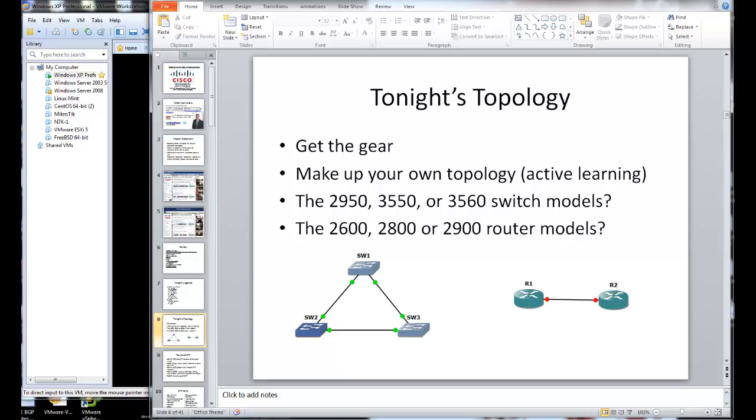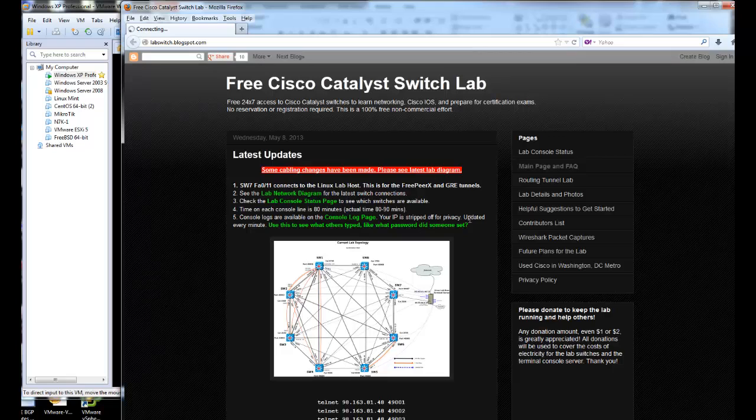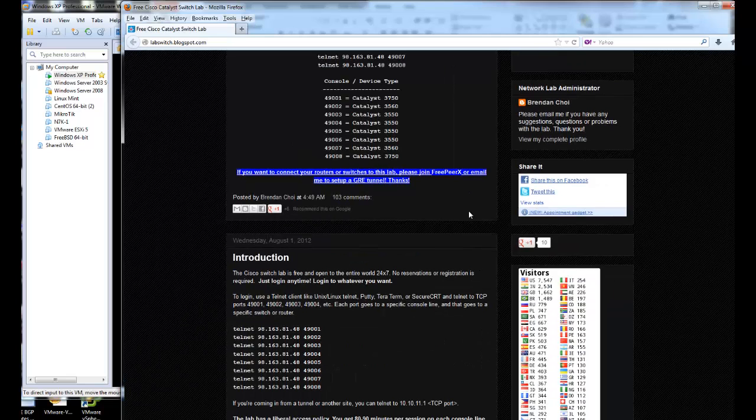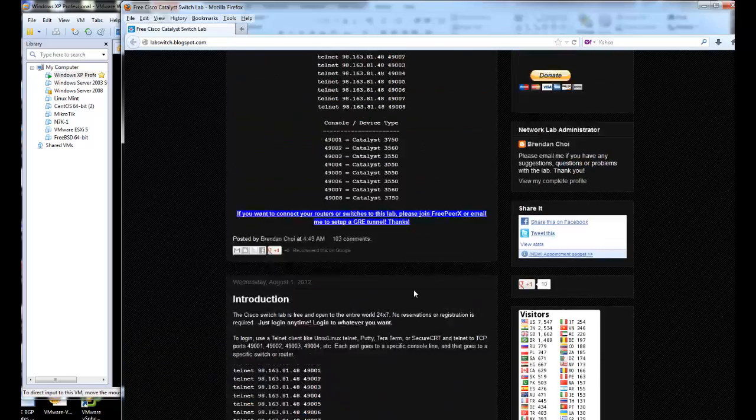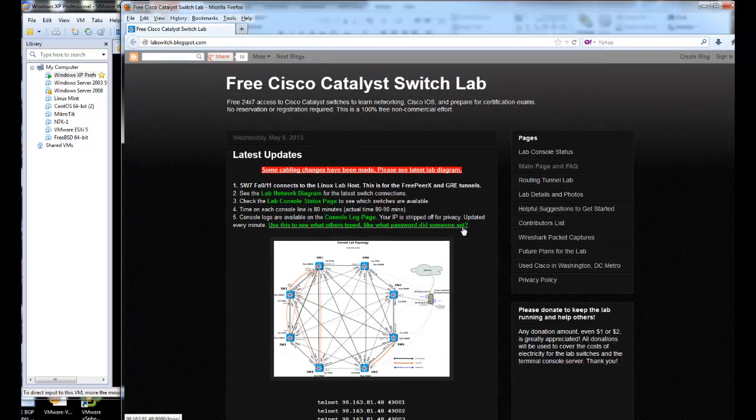And Jim says, "Free Cisco Switch Lab." Let me see this right here. We got a little link down here in the chat window. Let me pull this guy in here. Yes, I haven't seen this site before, but this looks good. So Switch Lab is free, open to the entire world. Okay, so it looks like somebody's is looking. We're probably going to see a free rack here. So if you guys want to take advantage of it, definitely go for that.